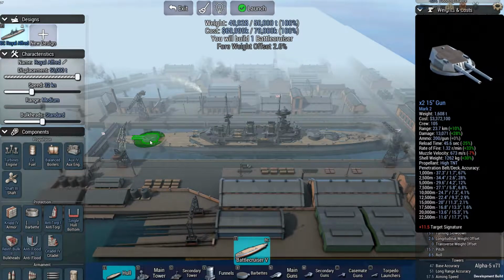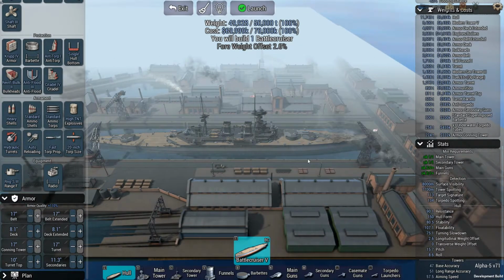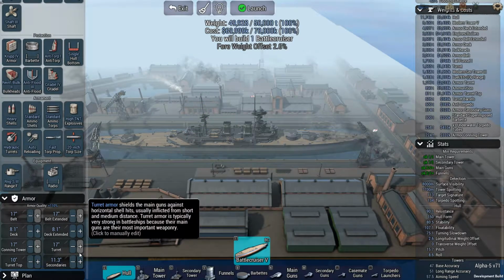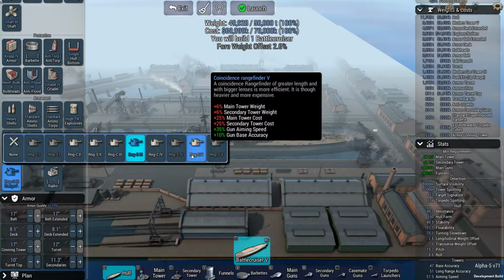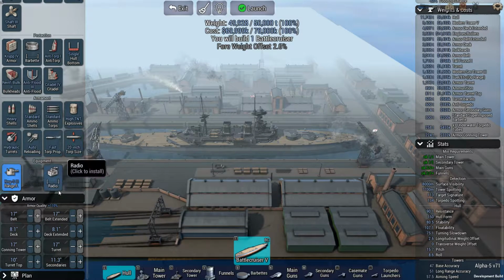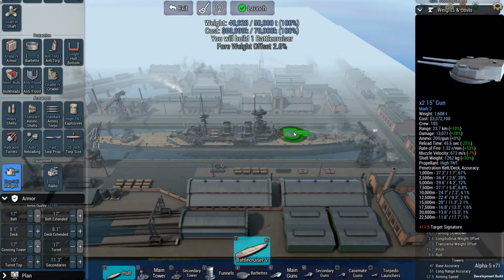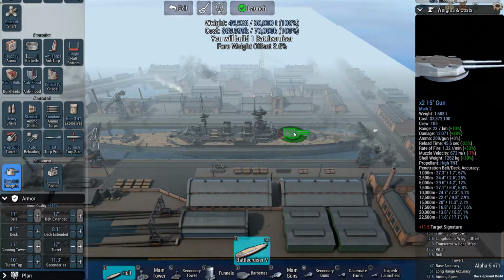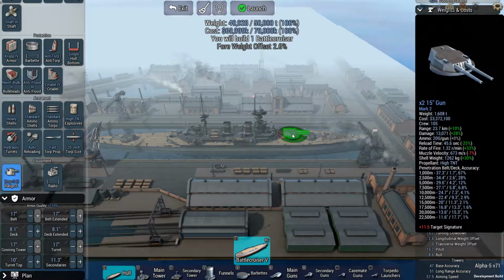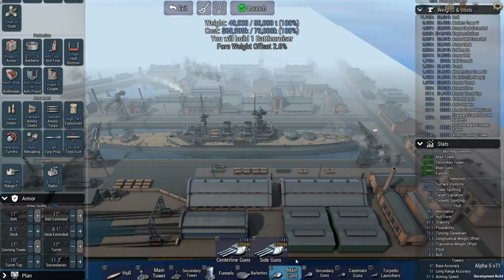I think the solution stays with long range, increases deck. What are we looking at with 16 inches on deck? That's out to 20 kilometers. We can get through that. The accuracy is terrible. That's the bad news.